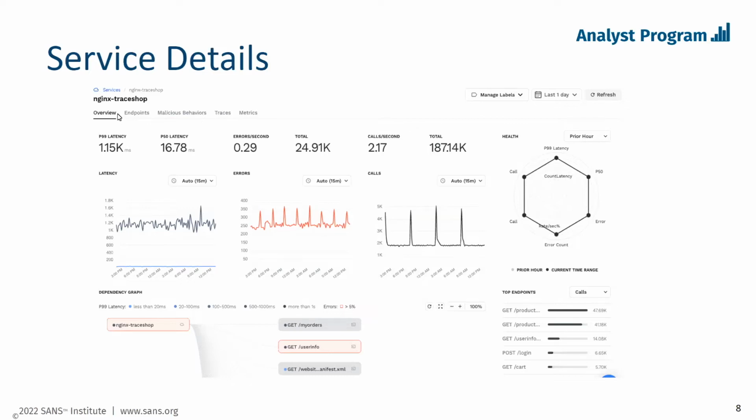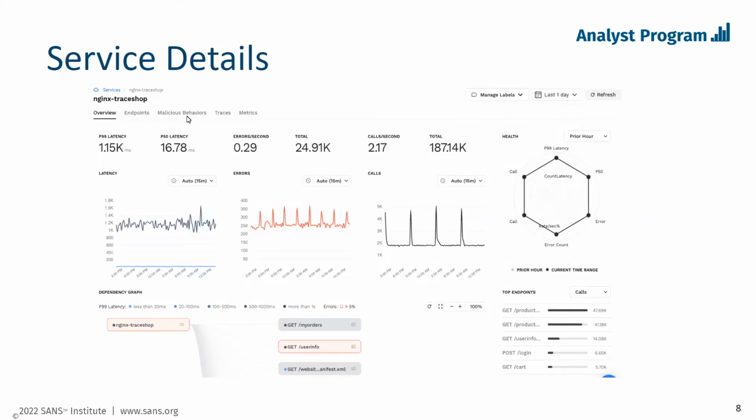And what you don't necessarily see here, so I just want to highlight this, and I know, don't squint too hard into your screens, but this is the overview screen. And so you can see a mapping over on the right that shows you some of the health checks and other things. This is all great. But if I click across this little menu that's under the name of this service, in this case Nginx Trace Shop, I've got endpoints and I can just narrow things down directly to that.